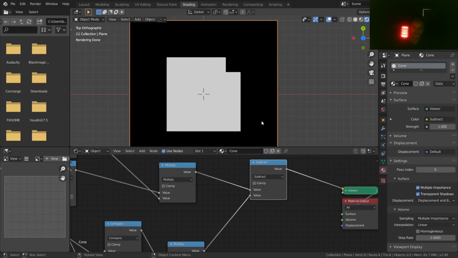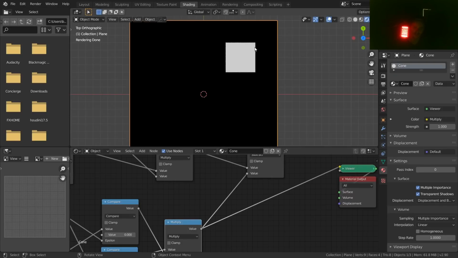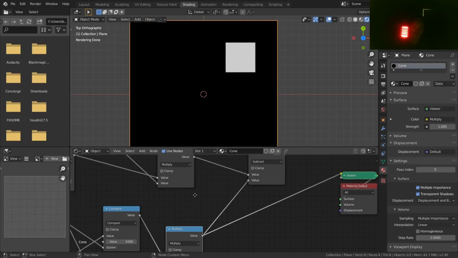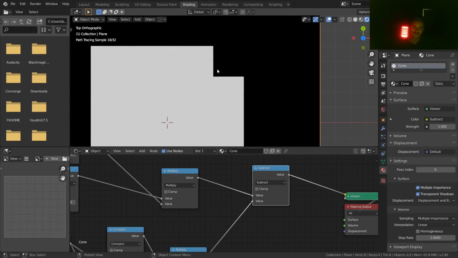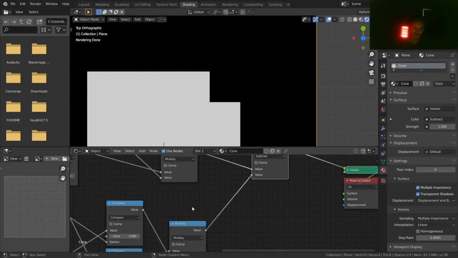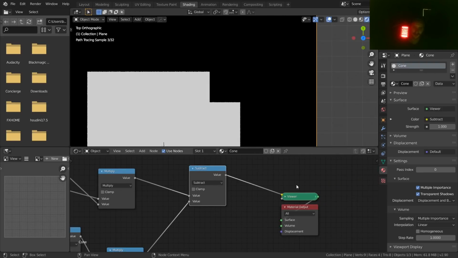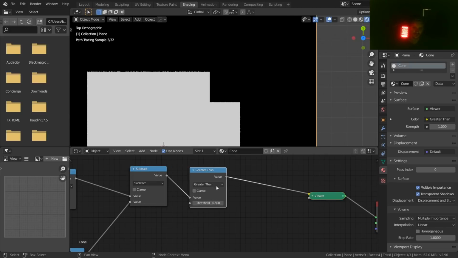One more technical thing to think about before we do this for the three remaining corners: some of the square, especially the area up here, is hanging off an area where there is no square. Basically, when we subtract, we get rid of the intersection, but some of this extra stuff over here is not just 0, but negative, because we took 0 and subtracted some of the remainder of the square. A nice way to visualize this is with a greater than node.